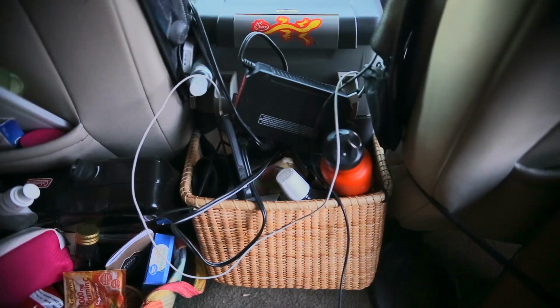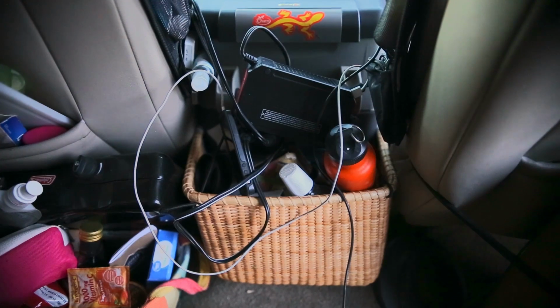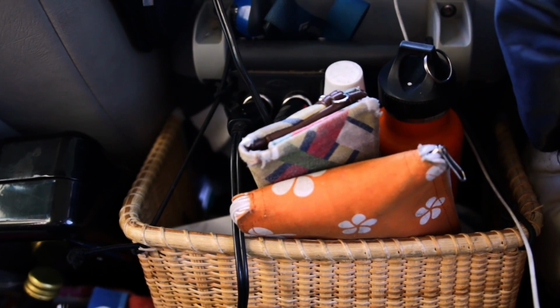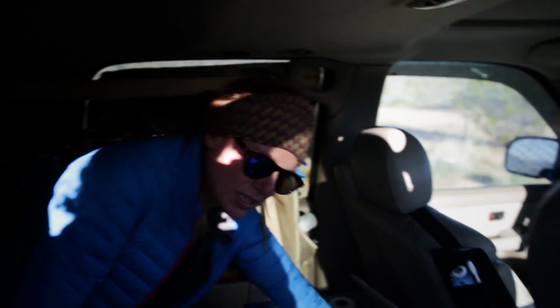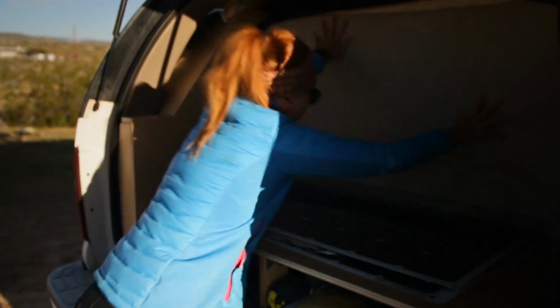Okay, we had a basket and we cut it in half, and then we tied it to the handles of the fridge, so we have storage on the front and the back of the fridge. That's just a nice use of space. Our stove is right here, and I'll show you where I normally cook with it. I just flip this up.